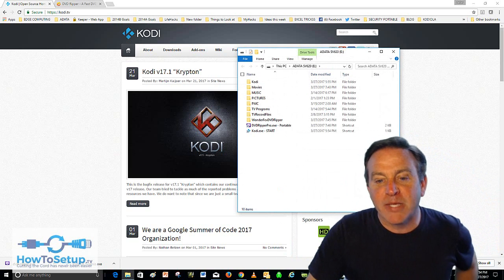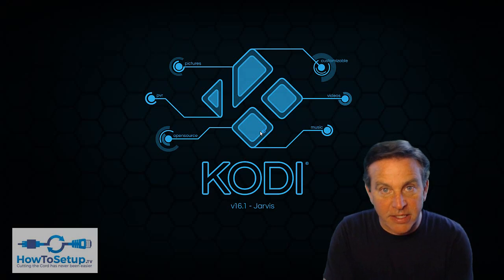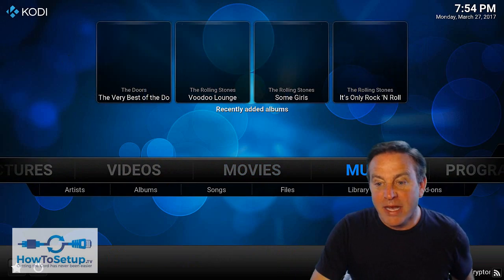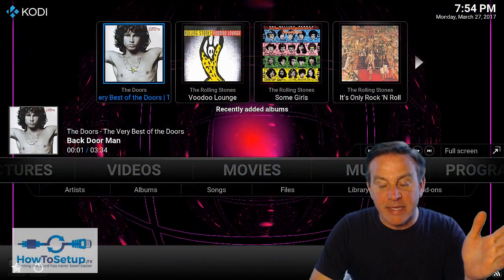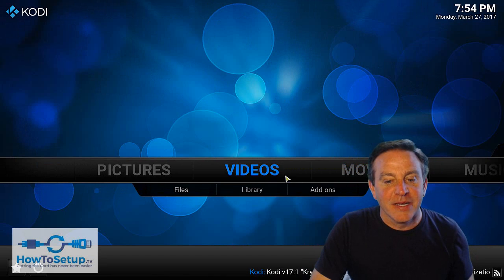Here's my drive, and it comes up like this. All I need to do is click this little link, and I'll show you how to make it KODI. Now, I chose to run KODI 16 because we all like it better. But look, the metadata is already up. My movies are already here. And if I go over to my music, boom, it's all there, and it just runs. Boom, instantaneous. That's the almost zero latency of a solid state disk.